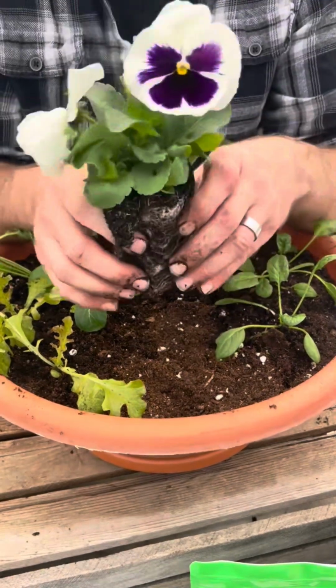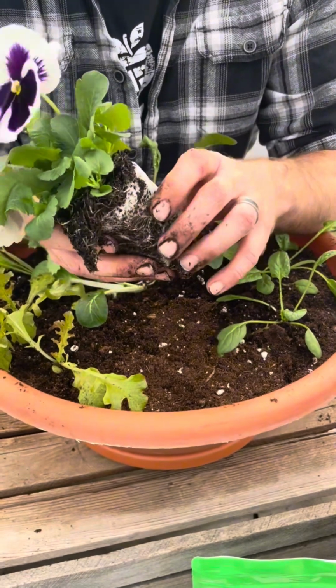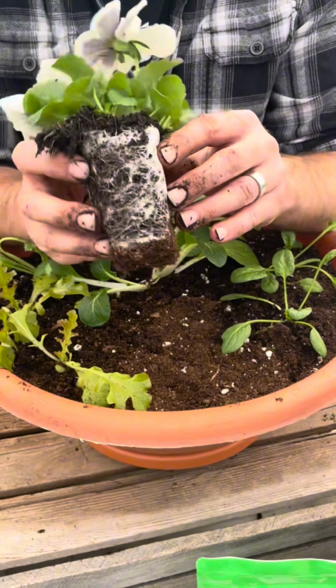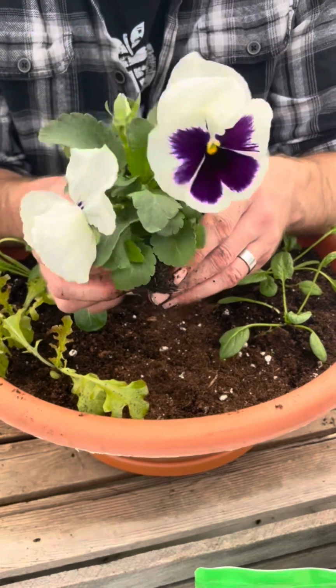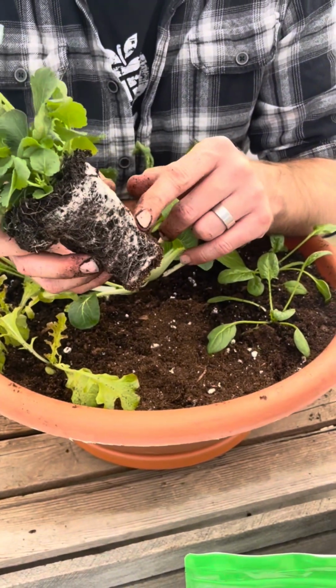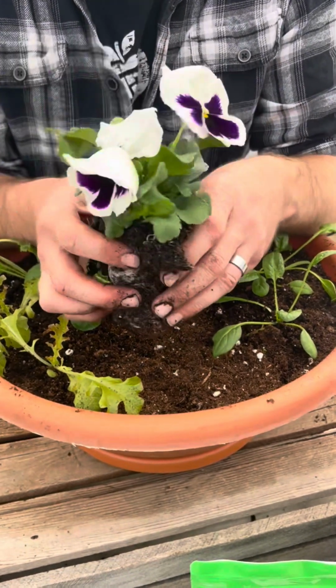I'm going to show you how to plant the pansies. If you've never done this before, it's super, super simple. First thing is when you're purchasing pansies or any plant in general, you want to have a look at the roots. If you look at these right now, they are bright white. They are well rooted through this soil. This is a really good, healthy plant. So that's a perfect specimen. That's what you want to look for. If they're brown or black or mushy, select another plant because that one's probably not going to make it.